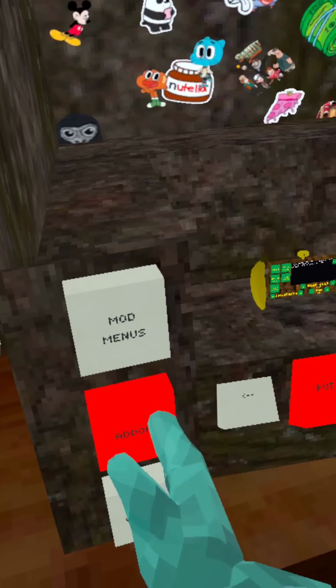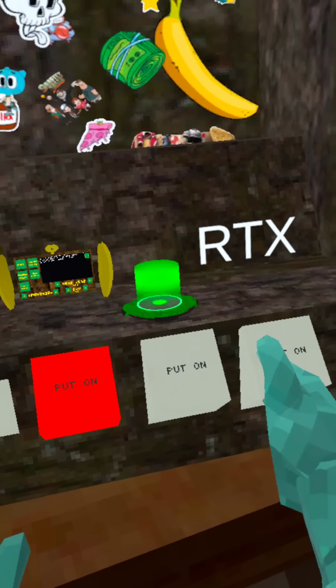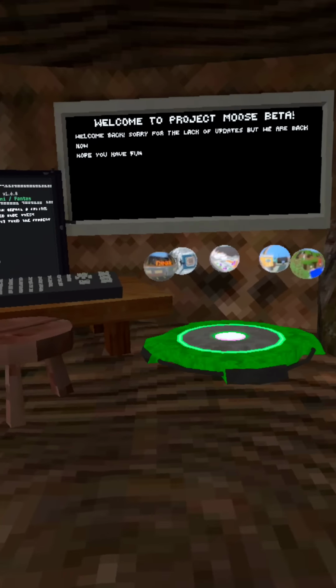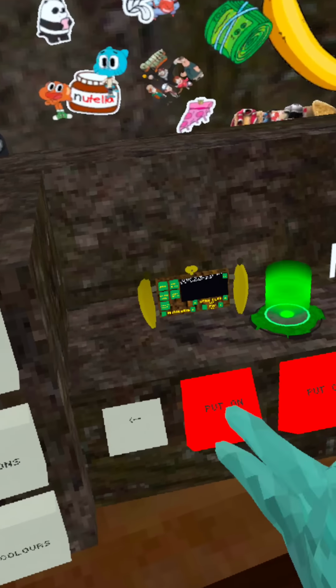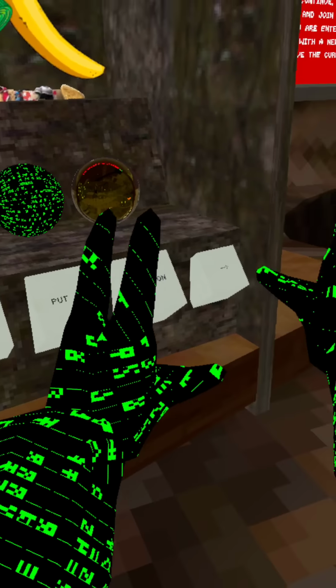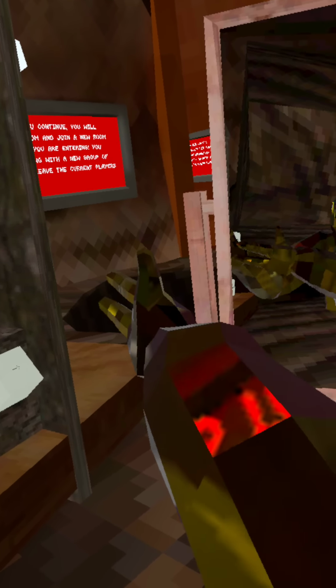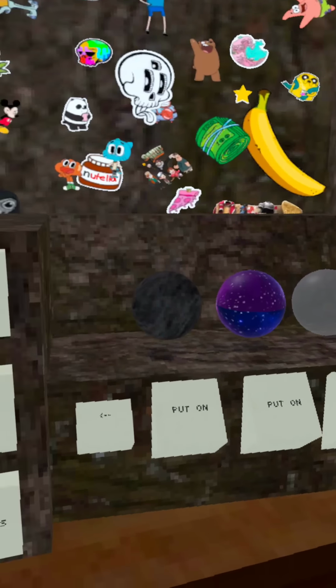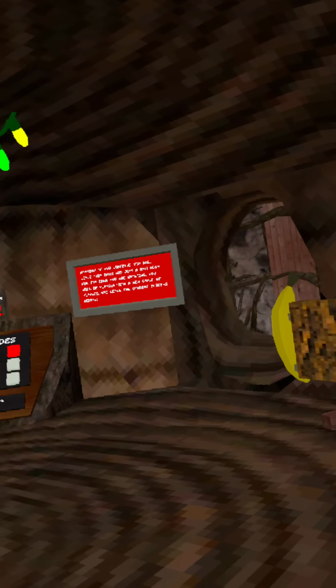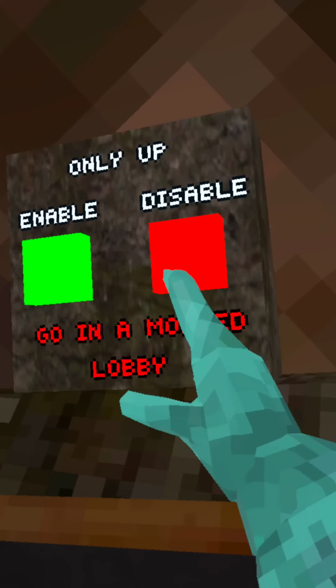Okay. Modded wardrobe, add-ons, RTX, and all that. It's got different stuff. RTX works. Banana camera mod works. Got a hacker. Golden, which is really nice. I just really like it. I don't know if I've already said or went over these already, but I don't know. I had to make this video like 15 times. Only up works. You go to the end, you get a special surprise.